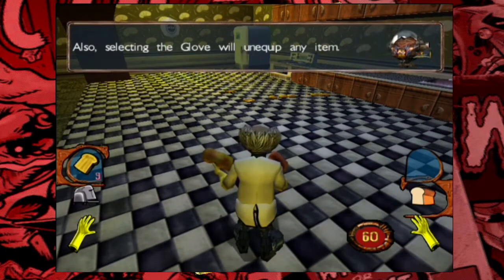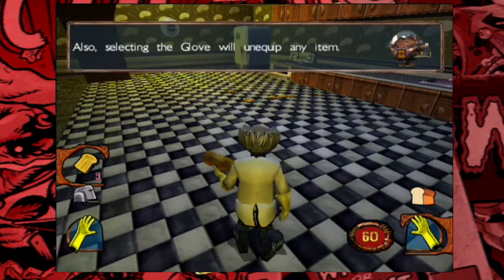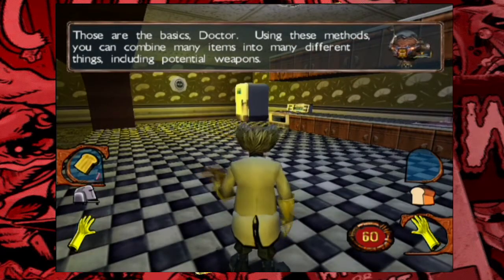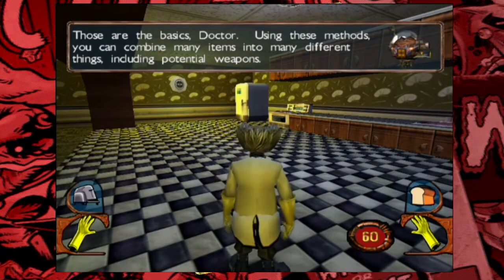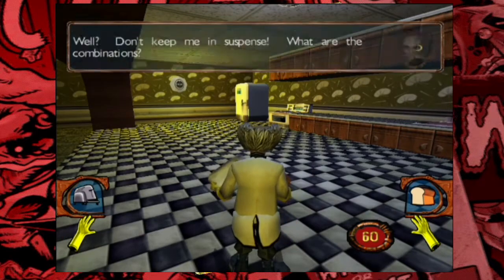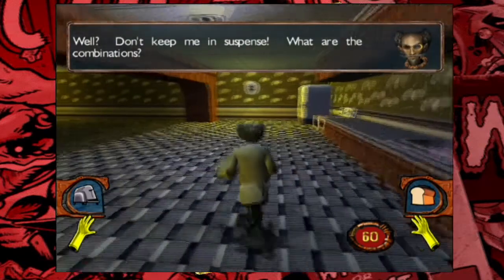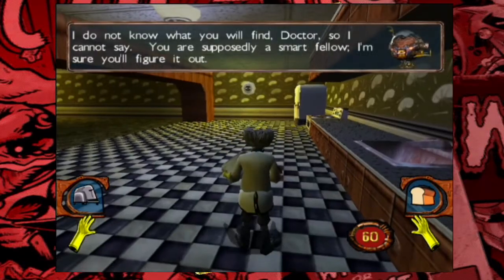Also, selecting love will unequip any item. Well, that's those pieces now of objects behind us. Using these methods, you can combine any items into many different items, including potential weapons. Well, don't keep me in suspense. What are the combinations? I do not know what you will find.